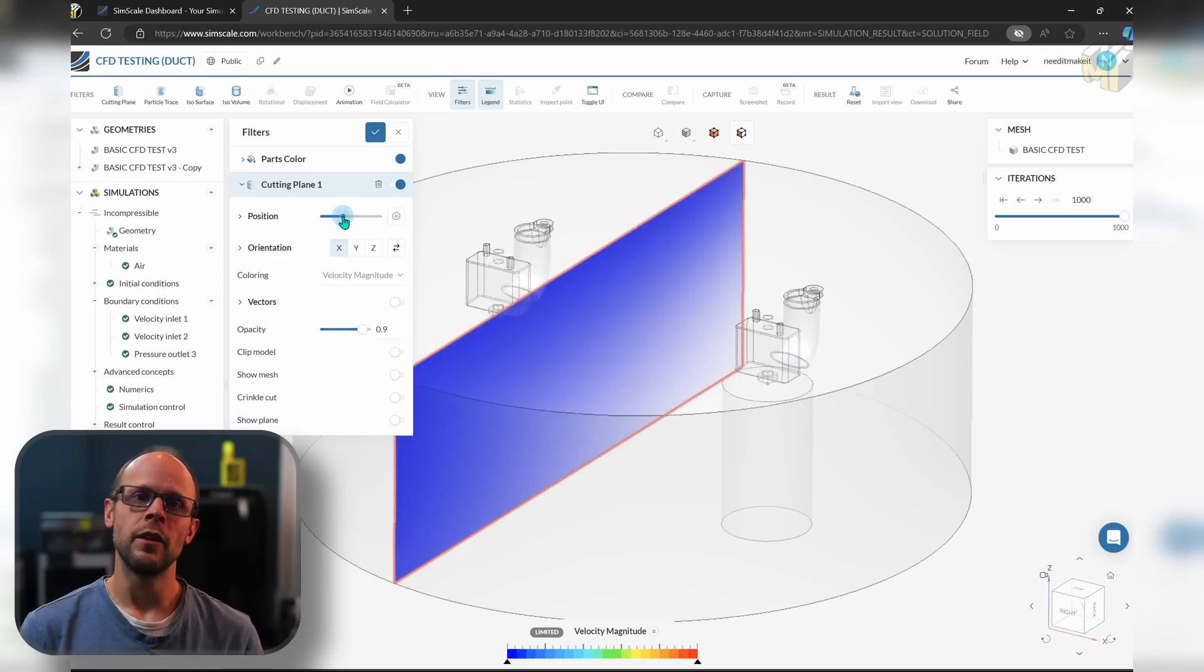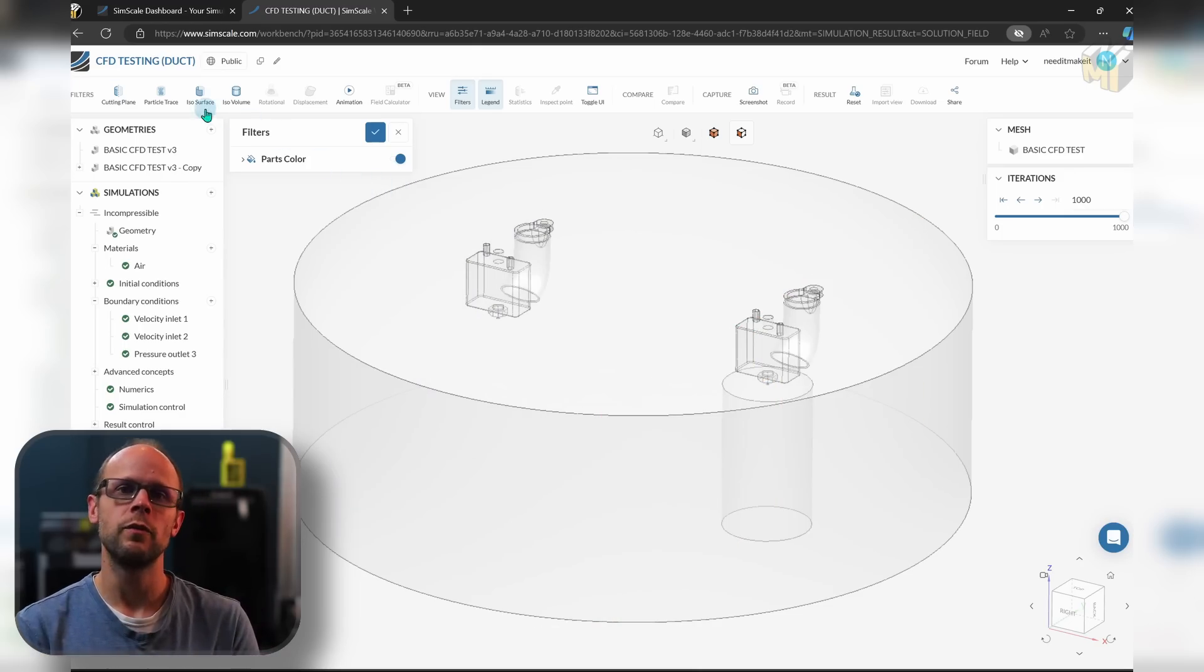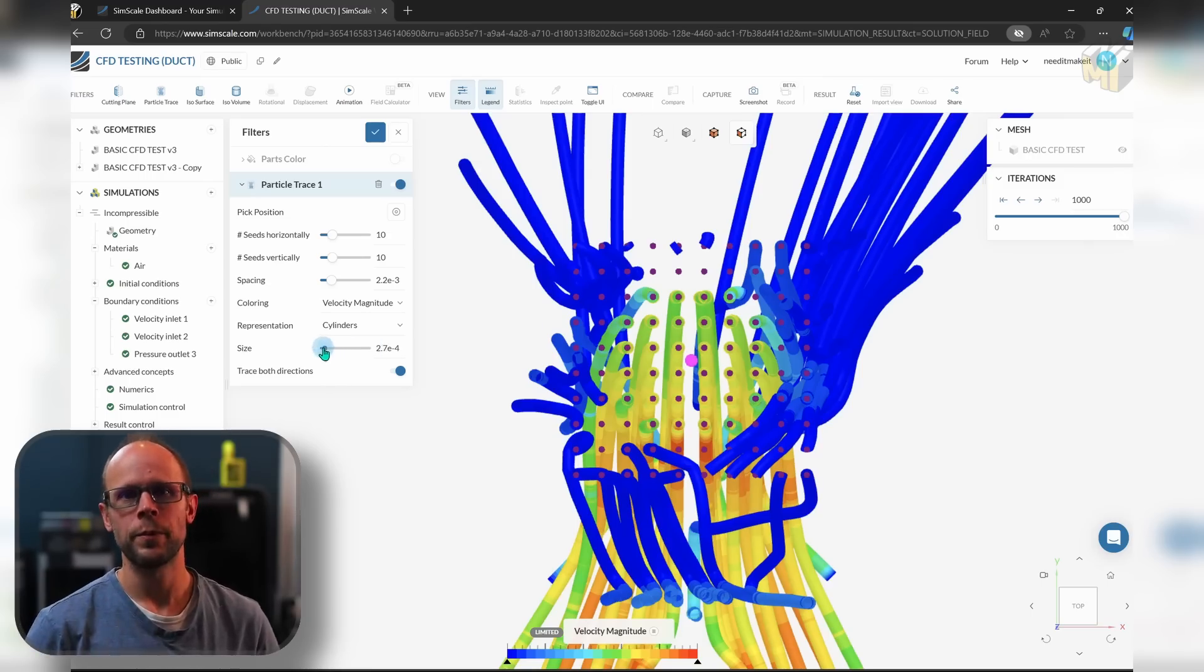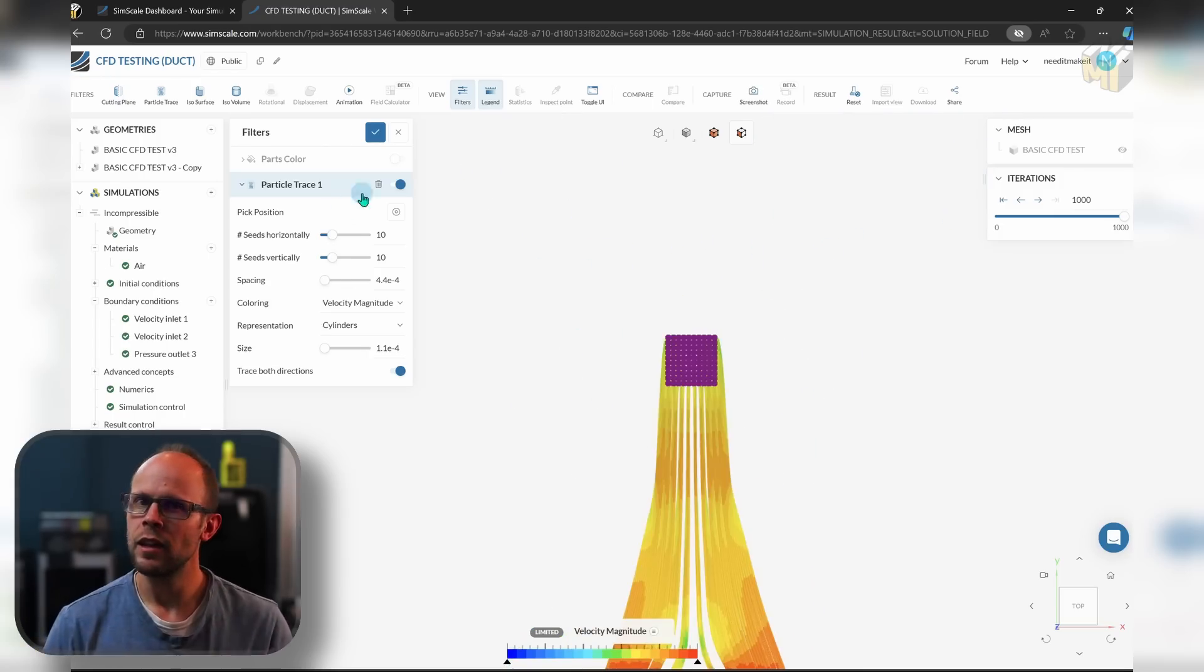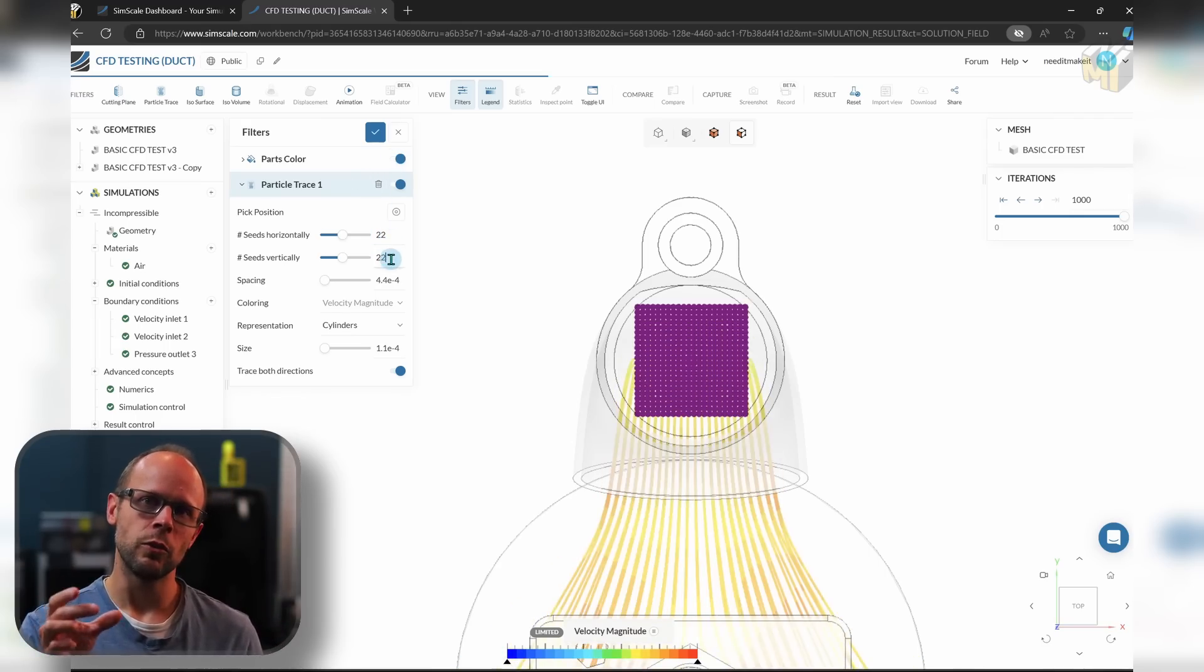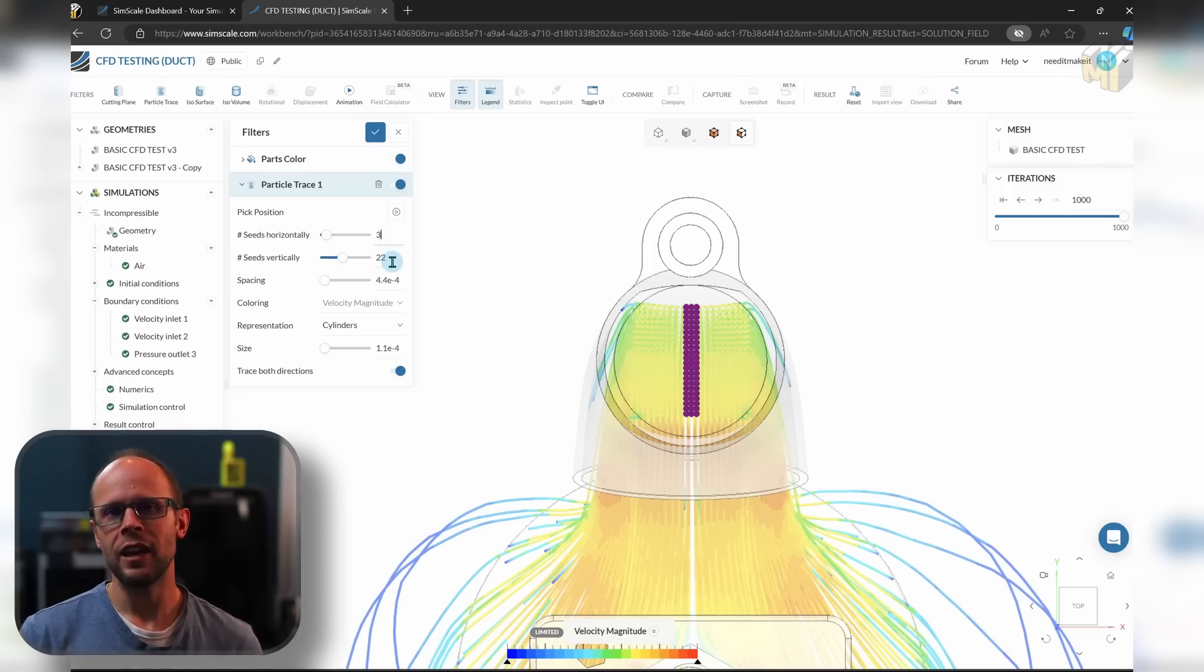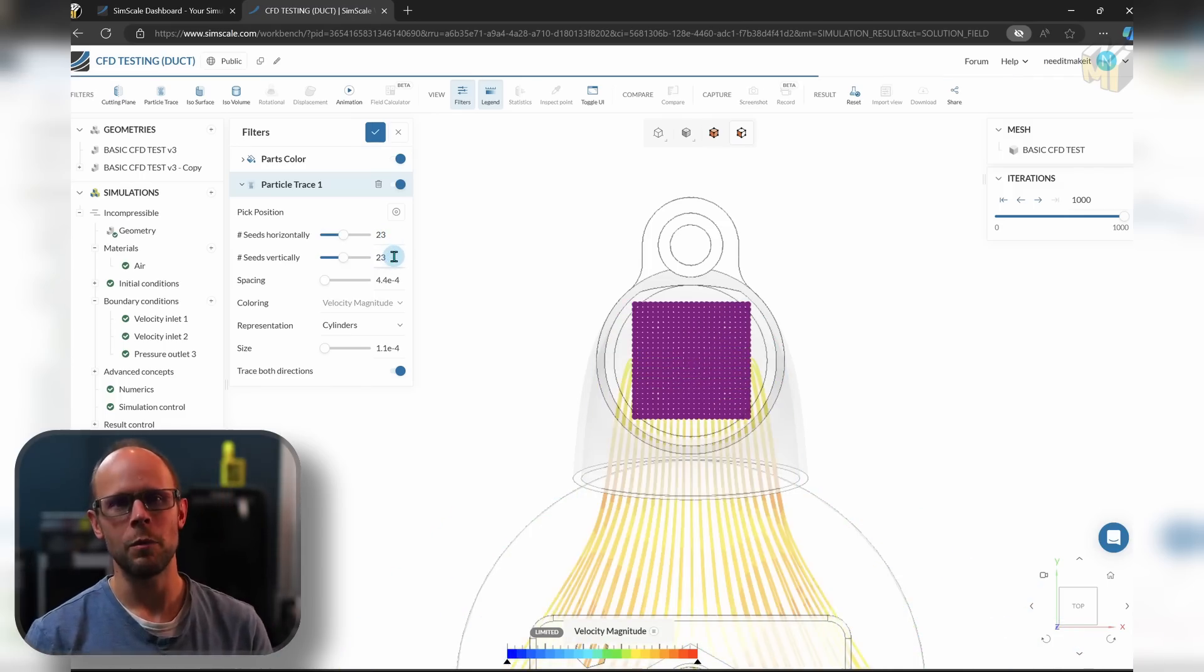Now this is already helpful but I think we really need to visualize it and gather some useful info. So to do that we can click particle trace then we will select the center point of where the air is coming down from. Now I don't exactly know why but this is just a rectangular shape. I think they really should have a circular option as well, but this one works fine for now. We can then change the size to get it close to the right size for the fan supply and we can make some minor adjustments to the spacing and to the size of these little trails as well. And now we can actually see what we came here for.